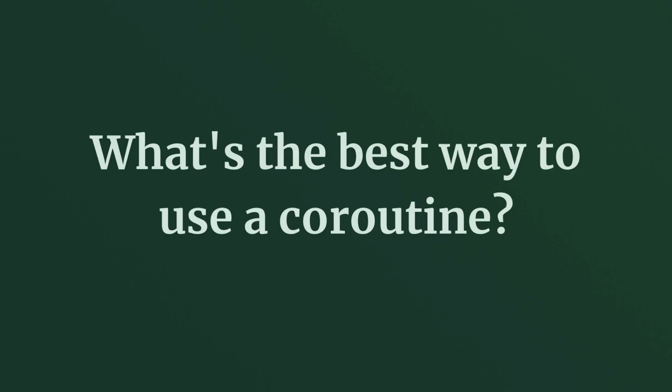Whenever you want to break up a function so that it takes place over a number of frames or over a period of time, a coroutine is usually going to be a good option for doing that. However, while they can be very useful for their intended purpose, they can sometimes be more trouble than they're worth if you try to use them in the wrong way. So what's the best way to use coroutines?